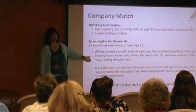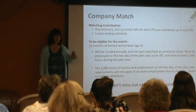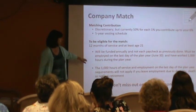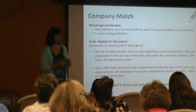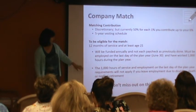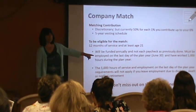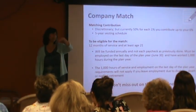This means that if you are not employed here on June 30th, or if you have not worked 1,000 hours that year, you would not be entitled to a match for that year. The nice thing about this is that it rewards the people who are here — if you haven't left employment during the year or you put in a lot of hours, you're the ones getting this match on June 30th. What they hope to do after looking at this for a year or two is potentially increase that match amount over time. If you were to leave employment due to disability, death, or normal retirement during the year, you would still be entitled to get the company match on June 30th.